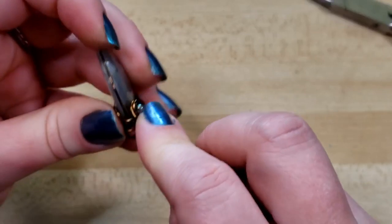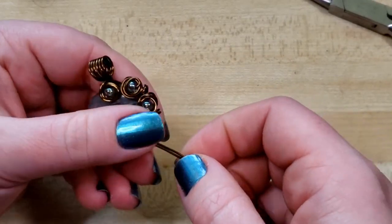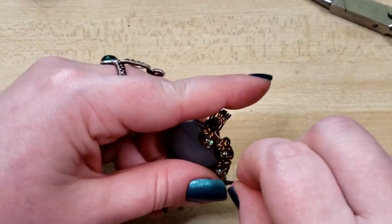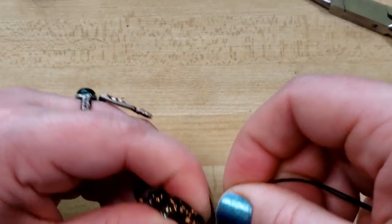You could add in some coiling, which I think would make it look just really neat. So there's 1 full rotation is how that looks. And now I'm going to come through and do a 2nd rotation, which just makes it a little bit fuller looking, I think.